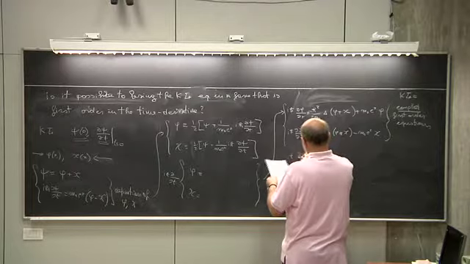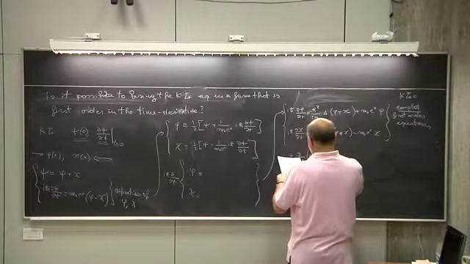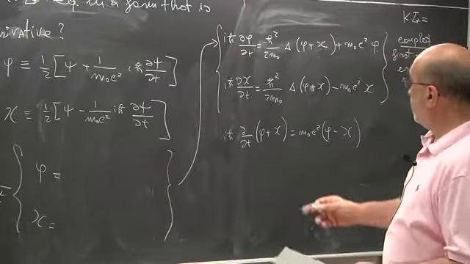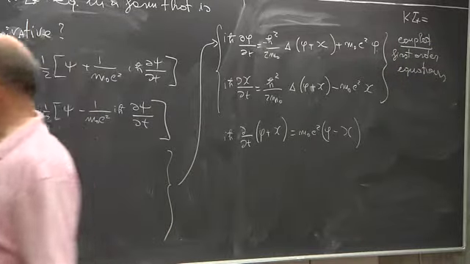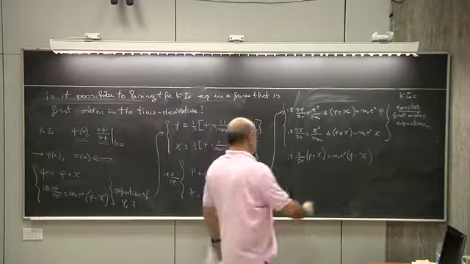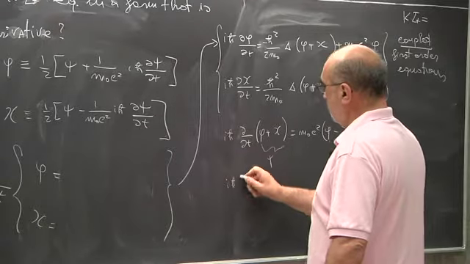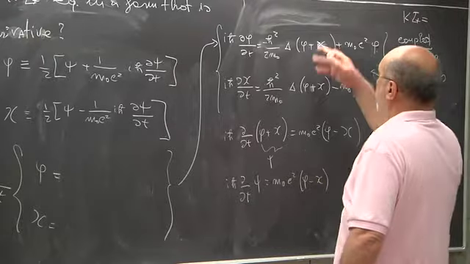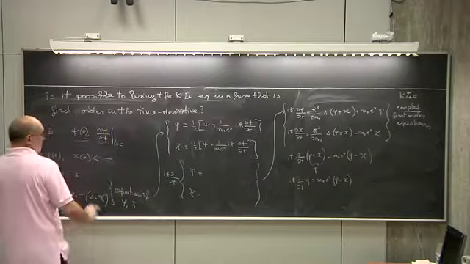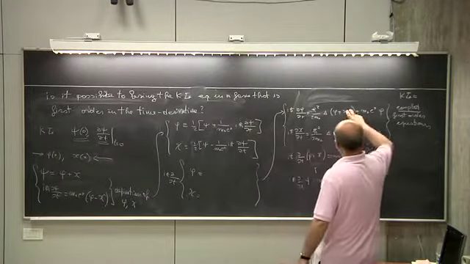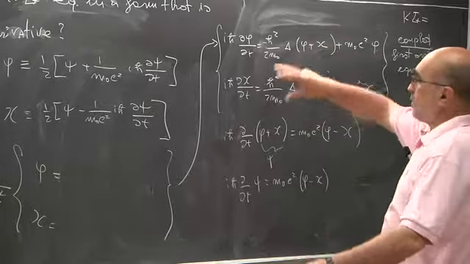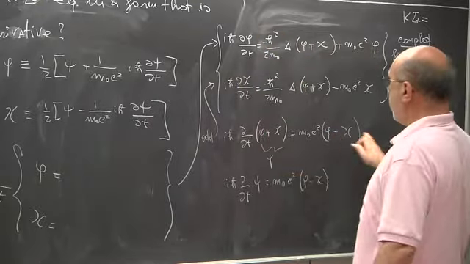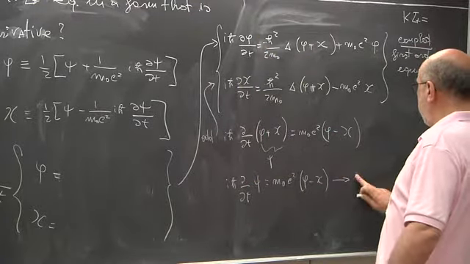i h bar d/dt of phi plus chi equals m0 c squared times phi minus chi. You see, adding the two, we got back this. And this was the definition, because if you remember, this object is psi, so we got i h bar d psi/dt equals m0 c squared times phi minus chi. So adding the two, we got one of the two definitions. This is not, of course, the Klein-Gordon equation, but it says that these two equations are related to that, of course, because we derived them. If we add the two, we get this, and this is nothing else than the second definition.